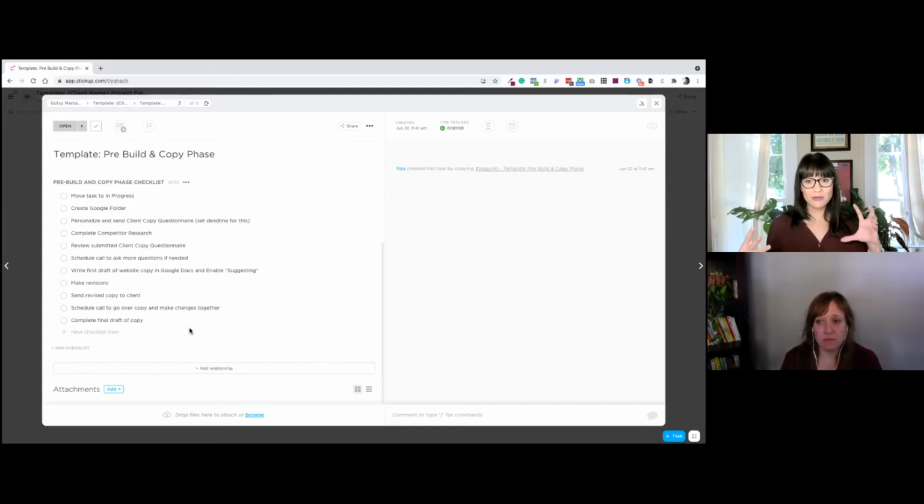So that's sort of this phase for writing copy. And based on the length of the project, we can change those and update them and put in due dates that work in the schedule. We can do that all at the beginning, right when we have the contract signed, because all of that information is in there. Awesome.